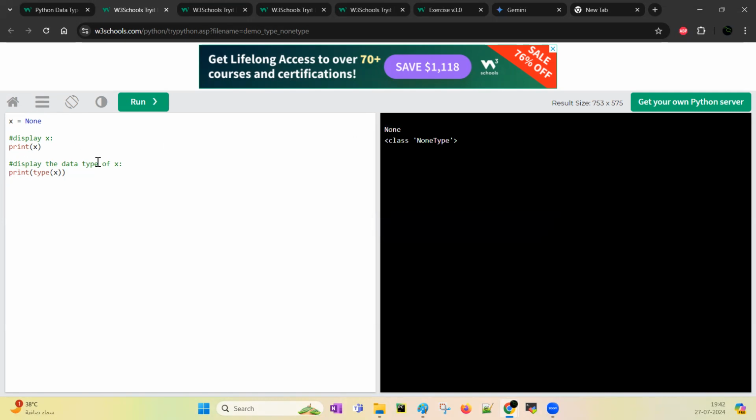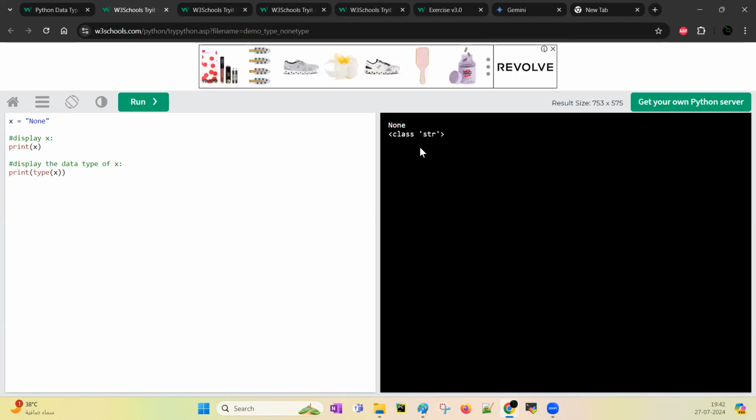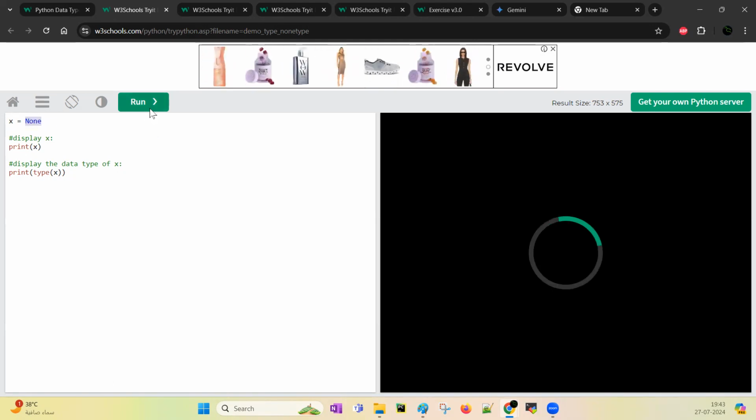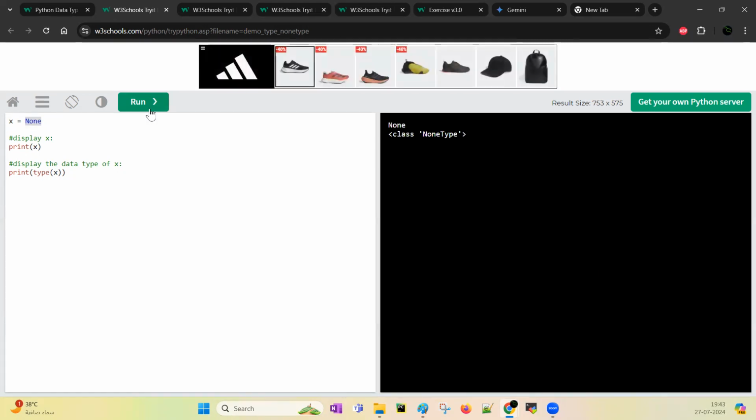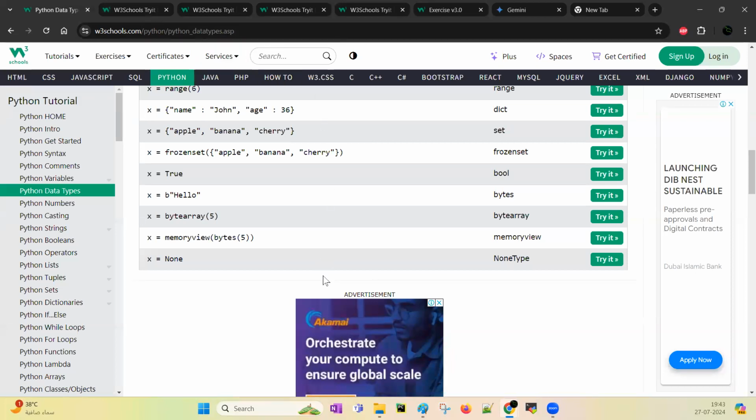If you write this none in double quotes, everything will change. Immediately it will say print of x is none, but it has changed the type to string, just because I have given the double quotations here. If I don't give the double quotation, then it becomes a none type object. That is one thing where normally in the interviews they trick you, with single quotes and none type object. Okay, so that's how these are data types.